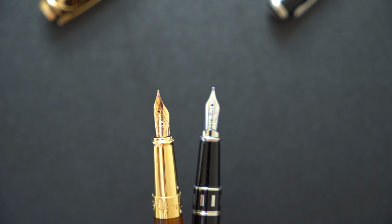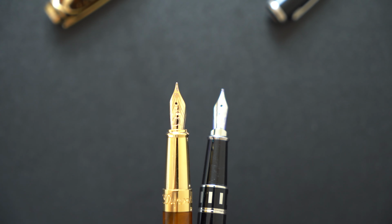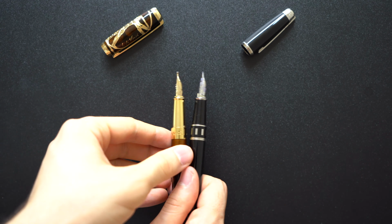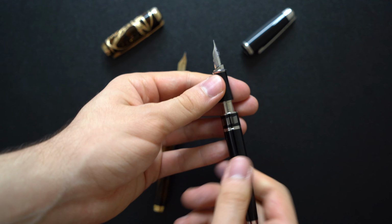And the nib sections, the D-line is metal, so it can be slippery, and D-link is actually made of lacquer, so it's not slippery at all. So it's more comfortable for me to use the D-link because it's not slippery.